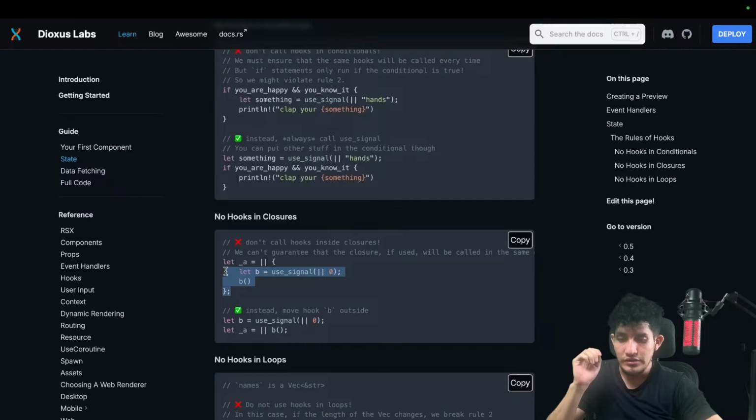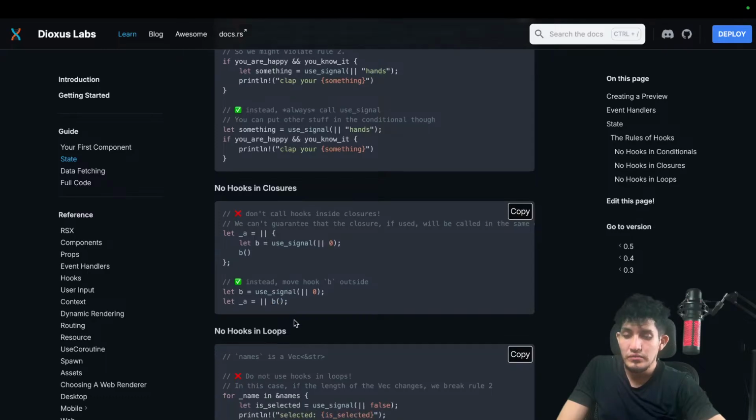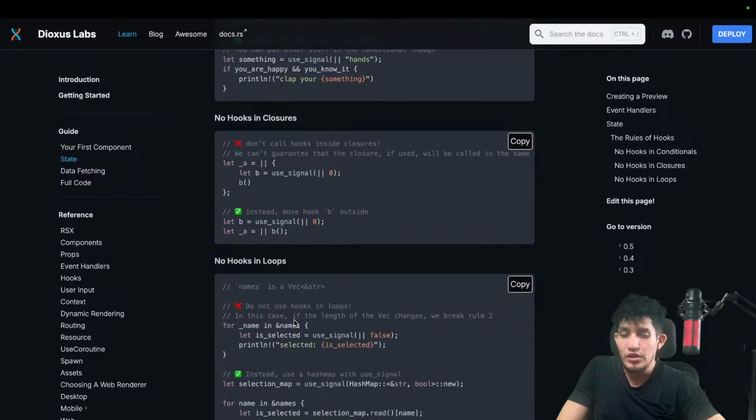This is wrong. Instead, we must use the hook outside, and below we can use a closure and call it. No hooks in loops.